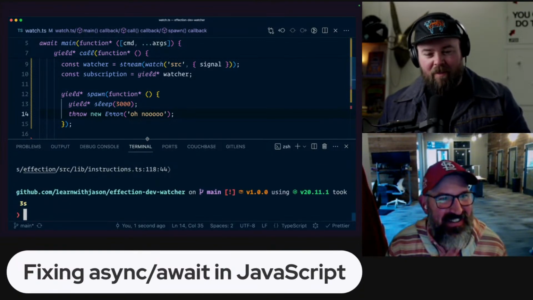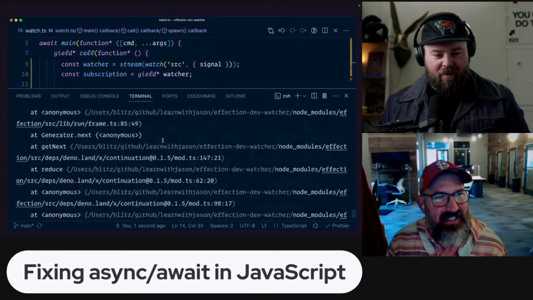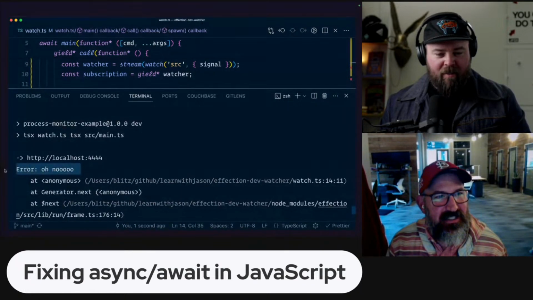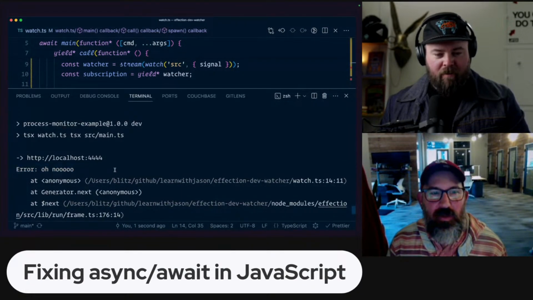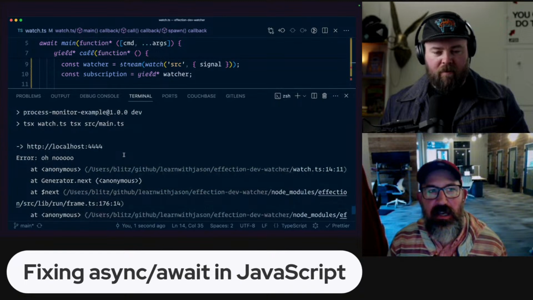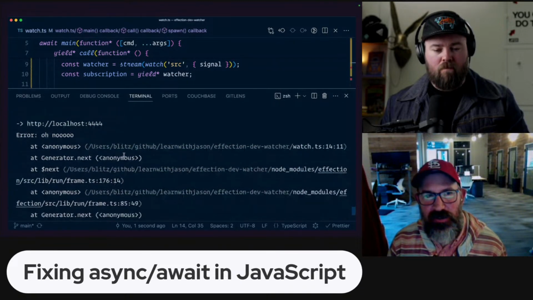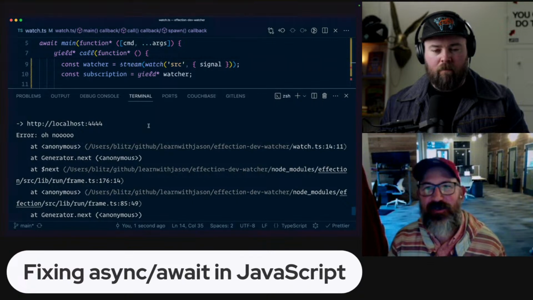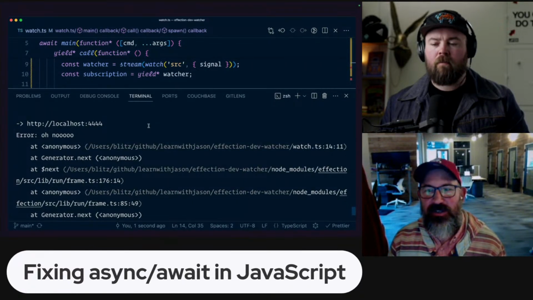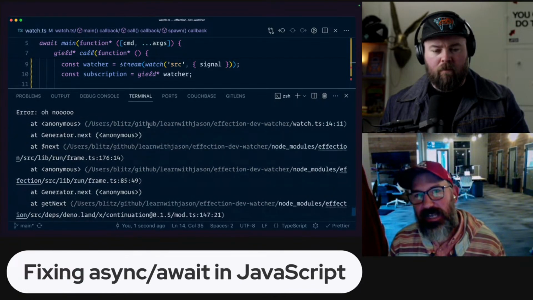Okay. So 3 seconds have passed. Our error died. Here it is. And the whole thing. So what's interesting here is that errors in Effection and in structured concurrency are always catastrophic. They will maximally crash everything, which makes you wonder, is that really what I want? And the answer is yes.